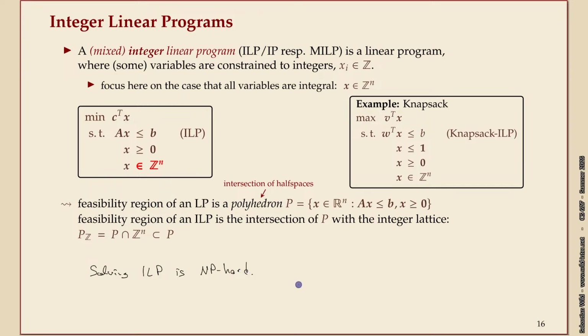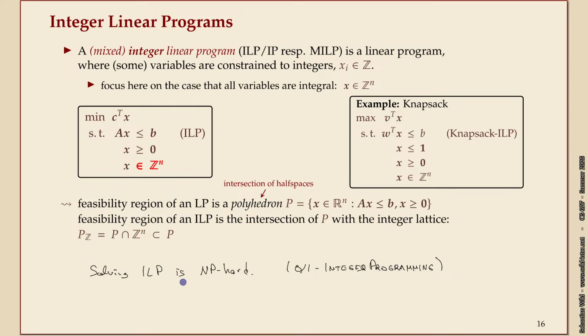Basically, you've seen, or well, we didn't do the proof in the lecture, but the 0-1 integer programming problem was listed as one of Karp's original NP-hard problems, NP-complete problems. So even the restriction to just binary variables is hard. And that, of course, translates to the general problem.